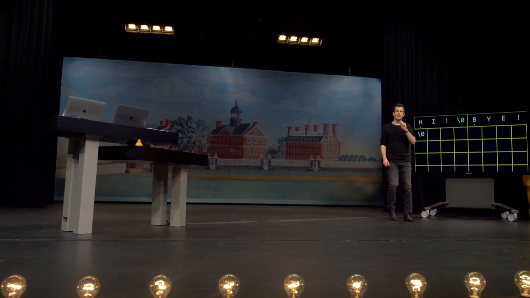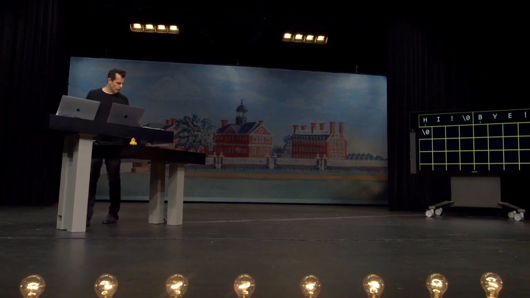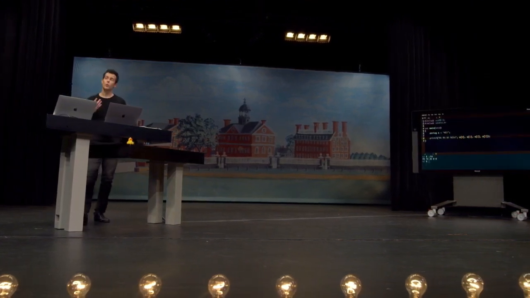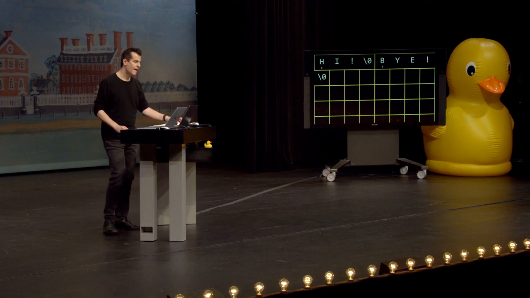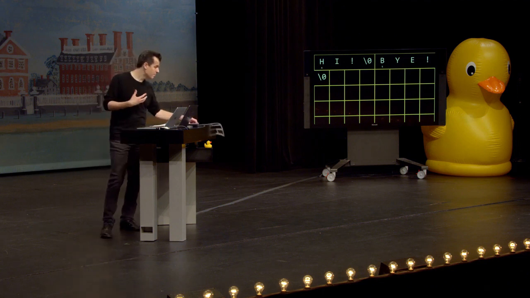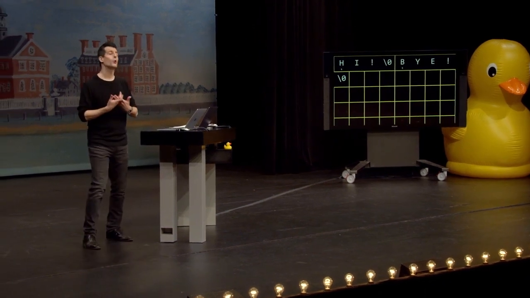So this is to say, if I had a program like this where I had hi and then bye, and I started poking around the computer's memory just using the square bracket notation, I bet I could start accessing the value of B or Y or E just by looking a little past the string S. So again, as complicated as our programs get, all that's going on underneath the hood is to just plop things down in memory in locations like these. And now that we have this mental model for what's going on inside of a computer, we can consider some of the features that you might want to use in programs that you write.